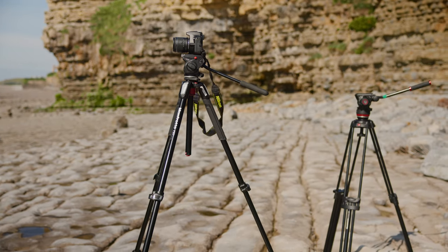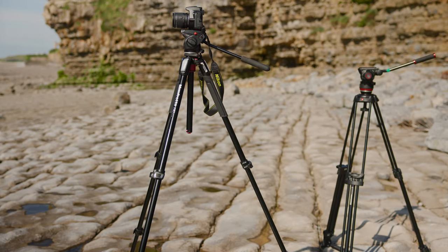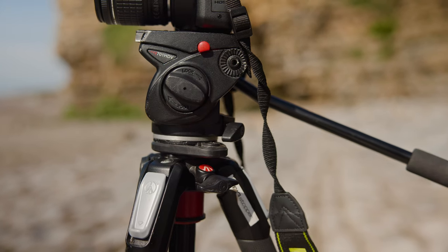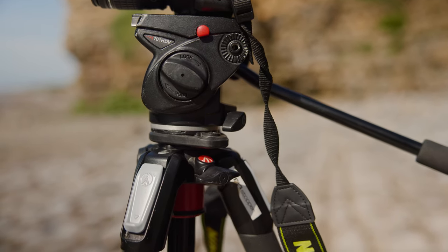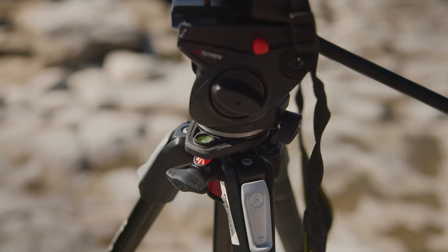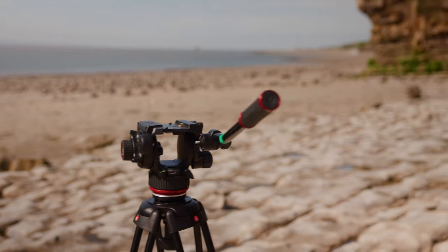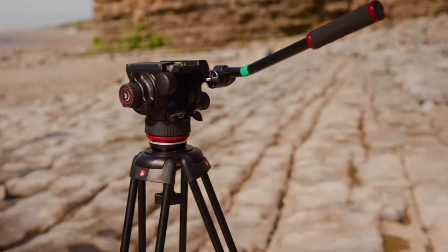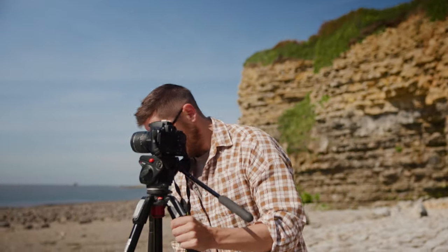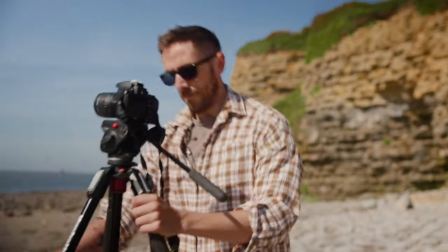So let's run over what we've discussed. If you're using the bubble level on the tripod legs, the head itself also has to be level. Often this is not the case. Then when this is compensated for by another mode of leveling, say by tilting the camera, while the horizon in front of you will be level, it will result in a wonky horizontal pan. This can be fixed by either using a ball head to level the camera independently of the tripod legs, or forgo the bubble levels altogether and instead look to level the tripod head against the line of the horizon.